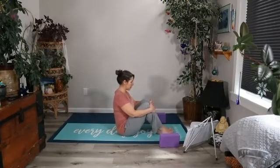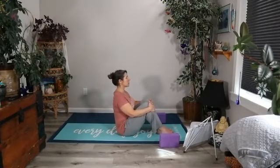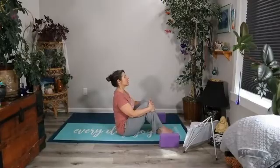Let's go ahead and bring the soles of the feet to the earth. Have the knees bent and pointed up towards the sky. And just bring the palms to the front of the shins here. Again, finding Tadasana in every pose in yoga, finding that nice tall spine with the lifted heart and the tucked chin and the shoulder blades relaxing down the back. Keeping your awareness at the heart center. Maybe even curling the lips up a little bit on either side, bringing a gentle smile to your face. I love and accept myself and others.